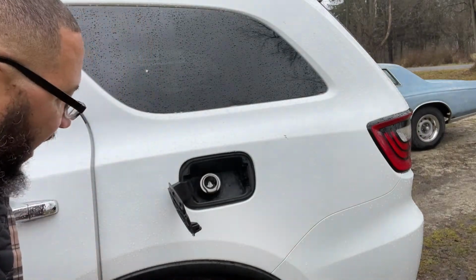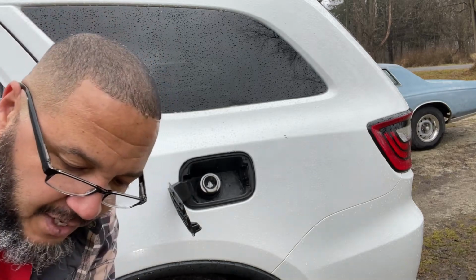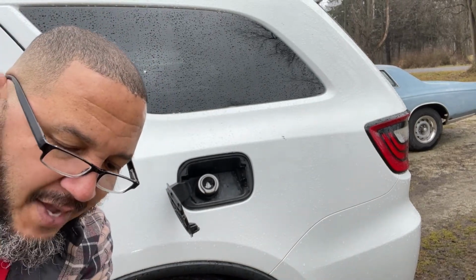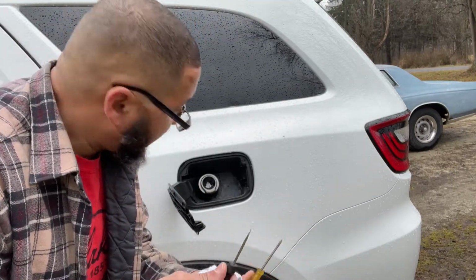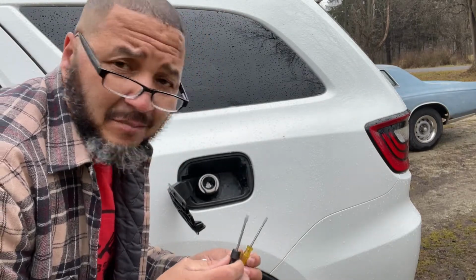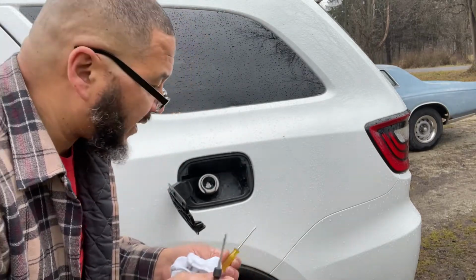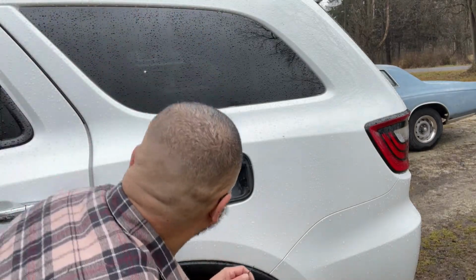I want to be careful with that. I see exactly how they are to be removed, and I do want to be careful with it, because it doesn't seem as though it gives much play. We're gonna try some very small screwdriver heads, because it looks as though I can manipulate that, but I just got to be careful. I don't want to break it. So let's try this way.